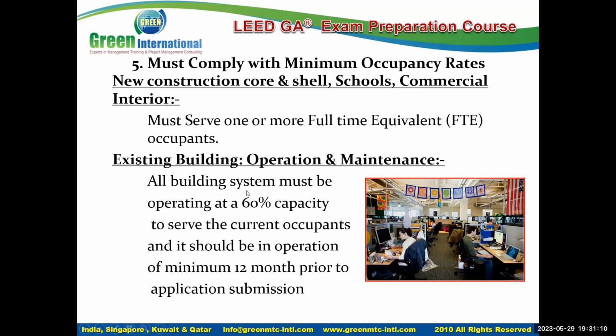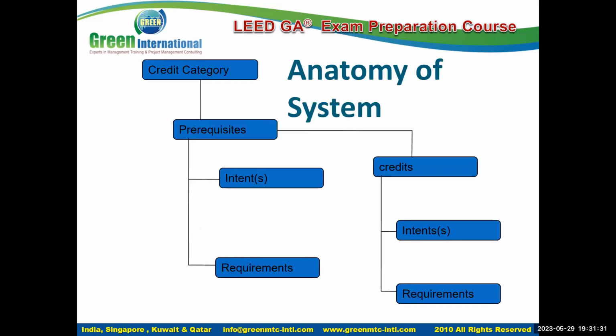For operation and maintenance, it has to be operating at 60% capacity and it has to be in operation for a minimum of 12 months, or a year, prior to the application submission. So you cannot really dig up an old building, or submit a desolate, isolated building for operation and maintenance when it's not in a functioning condition.